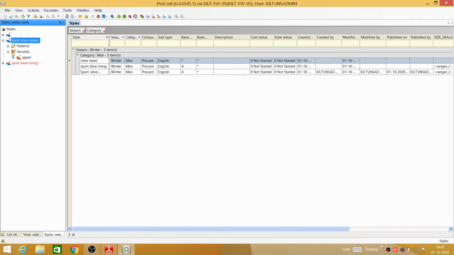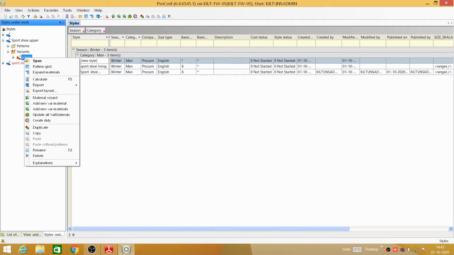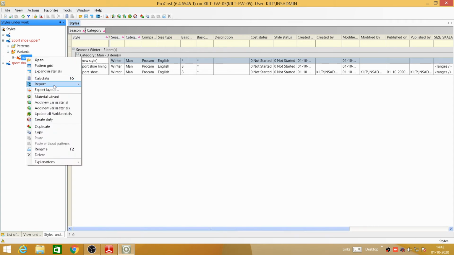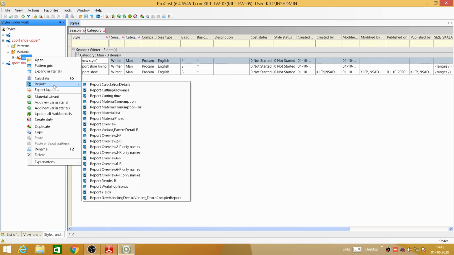After that, we have to come to this upper, right click over there, and then go to the calculation. After the completion of the calculation successfully, now you can generate the report. Multiple types of significant reports are shown on the screen, like report calculation details, report cutting allowances, report cutting time, report material consumption, report material consumption pair, material list.